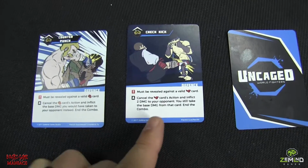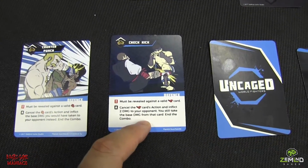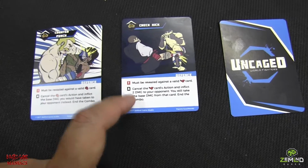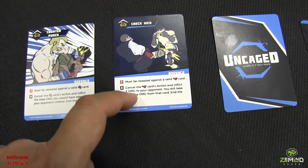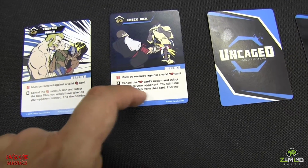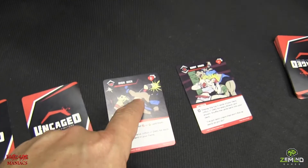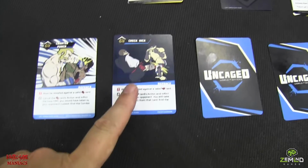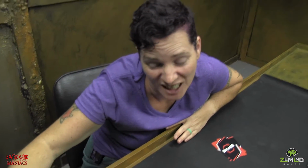And I countered it with a check kick, because I figured she was going to try to play a kick card, so it did pay off for me. So must reveal against a valid kick card, which it was a check kick. But the automatic on this card is cancel the kick card's action and inflict 2 damage on your opponent. You still take the base damage from the card and the combo. So that means this combo is done. So Shelly's going to hit me for 2 points, because this is the base value, plus 2 as well. Even though I checked her kick, I still take the 2 damage that she gave me, but Shelly, you take 2 points of damage. So it leaves us still tied 10 to 10.